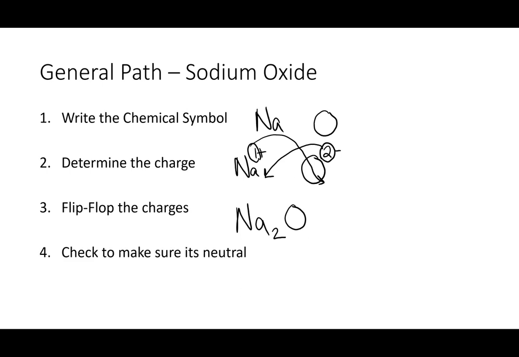And then always double check to make sure that this is electrically neutral. Each atom of sodium brings a +1 to the table, and there's 2 of them, so that's a +2 charge. Each atom of oxygen brings a -2 to the table, and I just have 1, so that's a -2. So +2, -2, they're neutral.